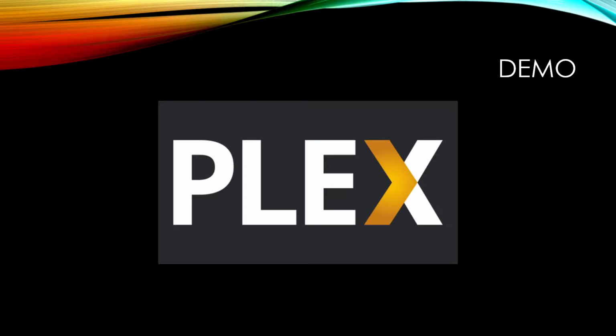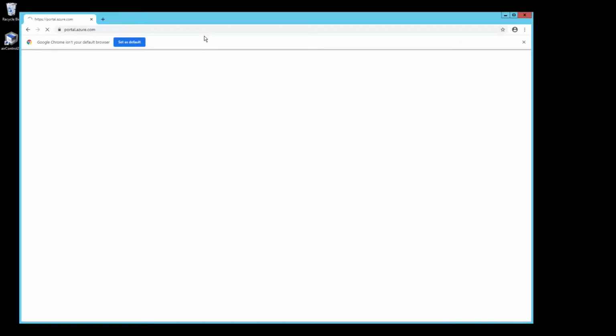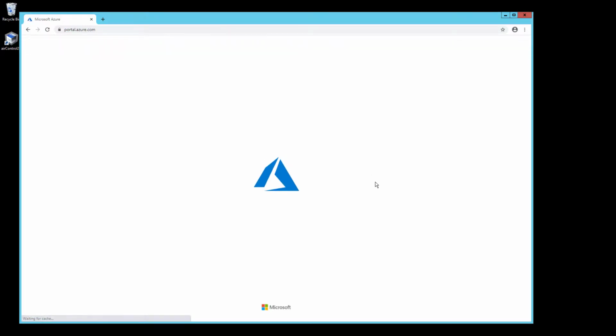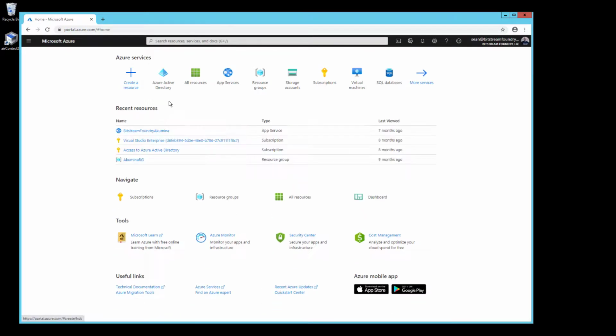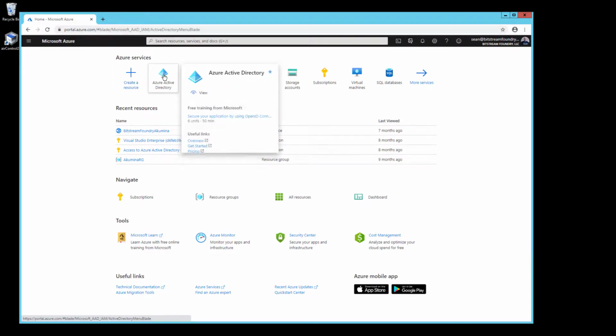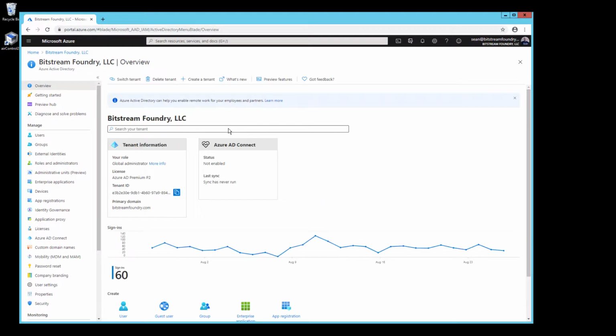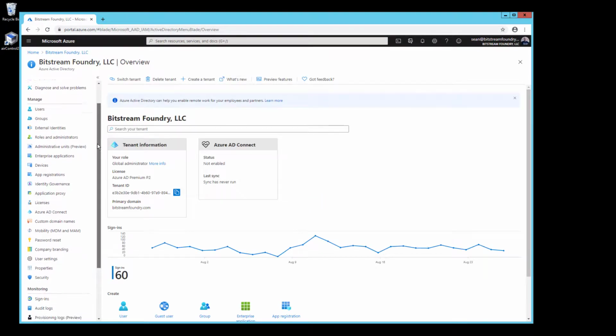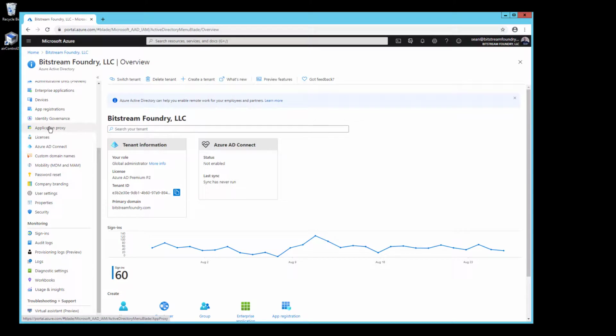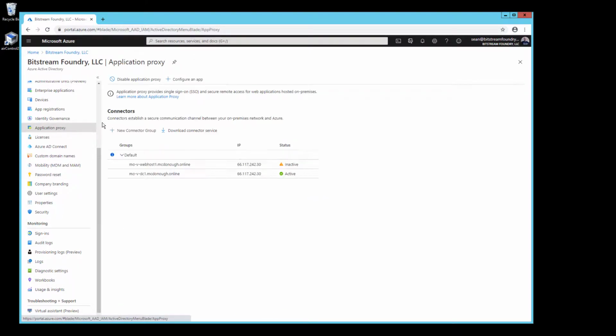So let's go. Here we come out to our domain controller where I'm setting up the connector and going to the Azure portal. Once on the Azure portal, I go to Azure Active Directory. Upon selecting that, over on the left-hand side, I can find the application proxy entry, click it, and that will show me any configured application proxies I have already.